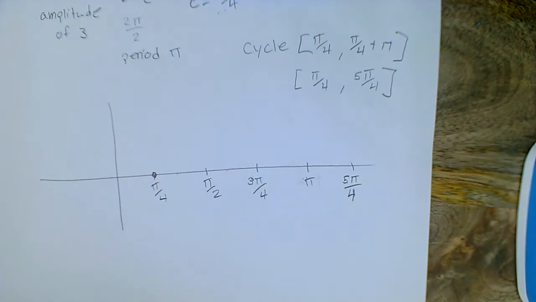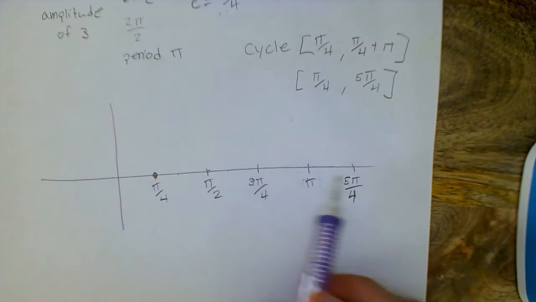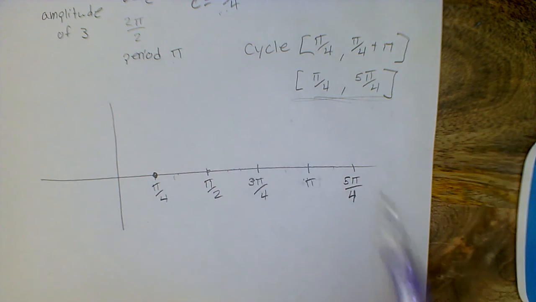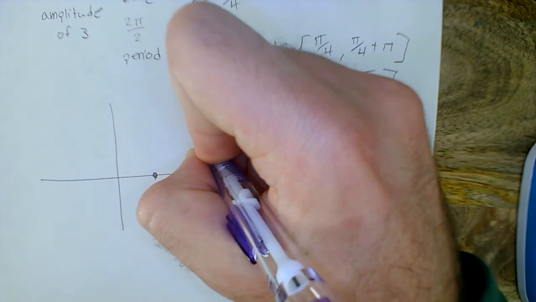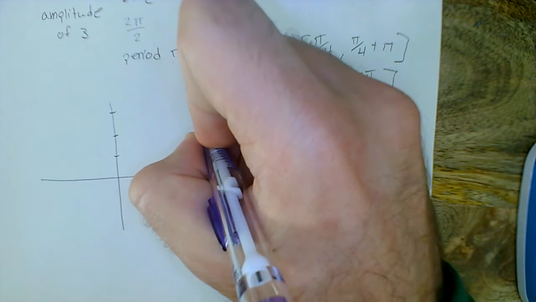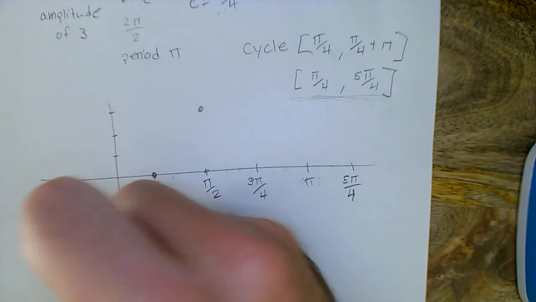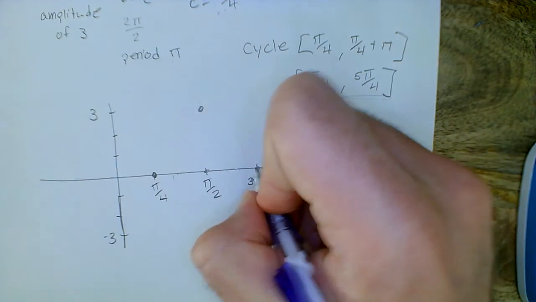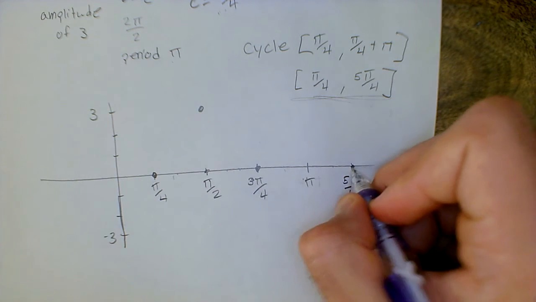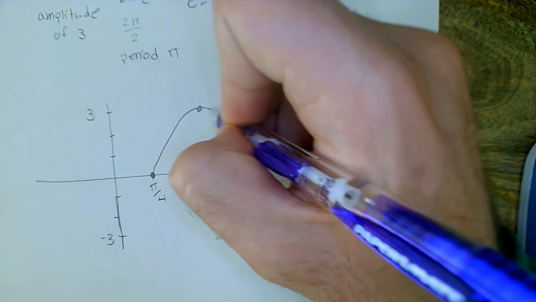So we're drawing a sine graph, so we know that when our cycle starts, it starts at 0. And after we've divided our cycle interval into 4 intervals with 5 points, the next one for sine, if you have a positive amplitude, we need to go up to 3, 1, 2, 3, and graph the 3, then go down to negative 3. And we get a 0 here, since it's a sine, and then negative 3 at pi, and then back up to 0 here.